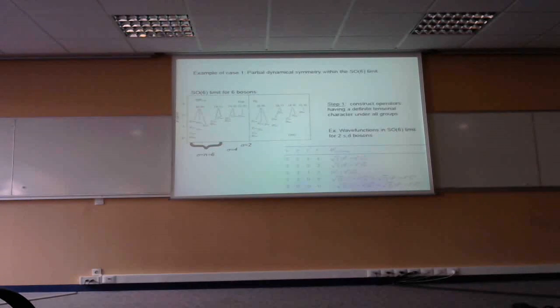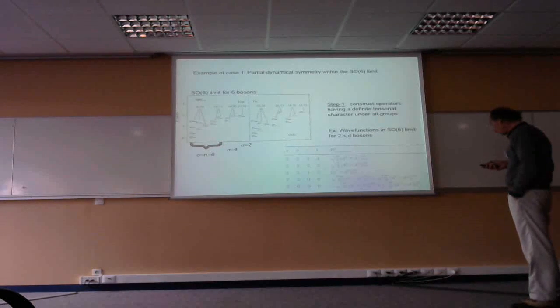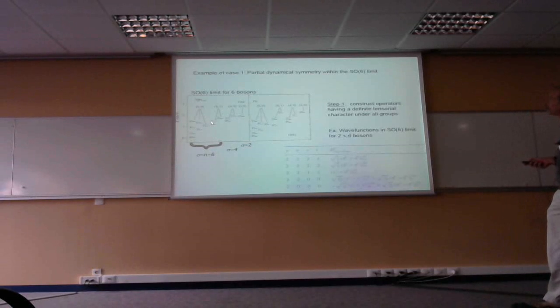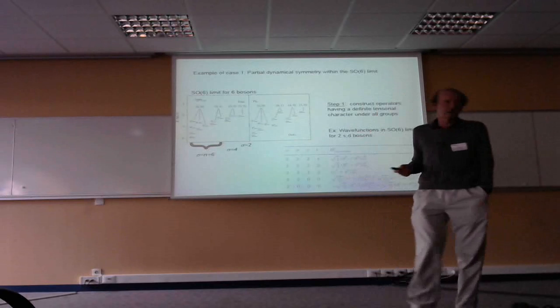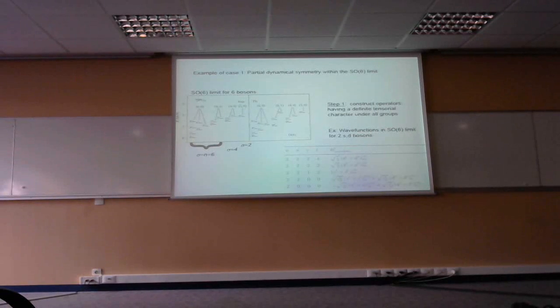Now an example of case 1 we will construct is partial dynamical symmetry within the SO6 limit. So this is again platinum 196. These are the sigma max states with n equal 6, then sigma equal 4, and then sigma equal 2, which we discussed before. And this is the theoretical spectrum. If you look for the sigma max state, the description is rather good, but here there are some deviations in these higher states. So the question is, can we now construct a Hamiltonian which keeps the symmetry for these states but changes the energies and the wave functions, or mixes them, for the higher lying states in order to get a better description?